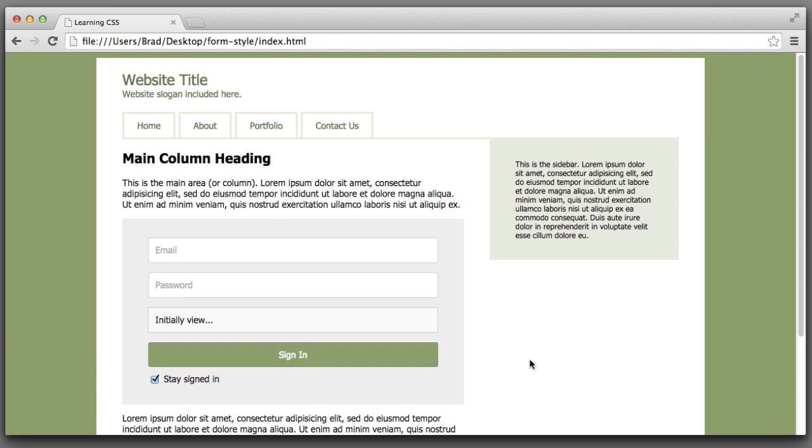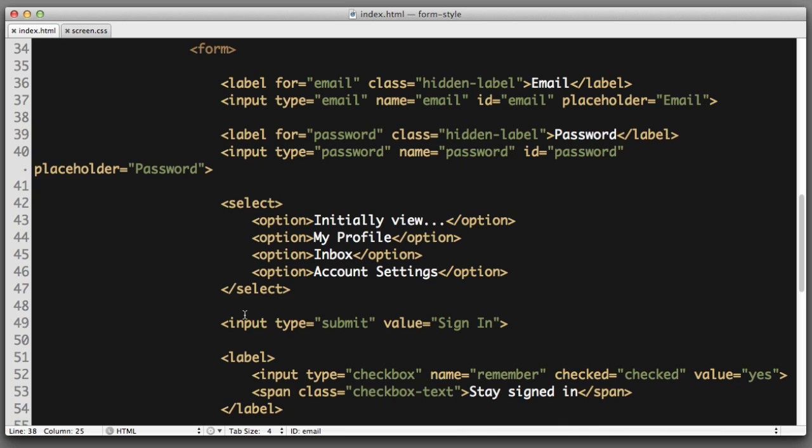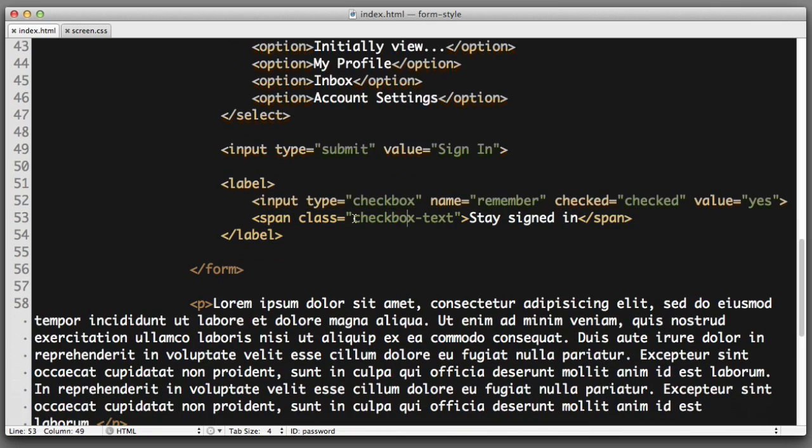Perfect. And finally, let's imagine that we want to adjust the text that reads "Stay signed in" to be smaller and perhaps use a gray color. Now in our HTML, we can see that that text lives in a span that has a class of checkbox text. And I want to take this opportunity to remind you that you can use whatever markup you need to within your form.